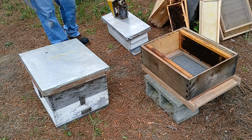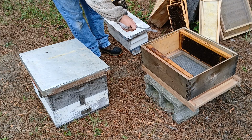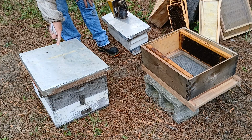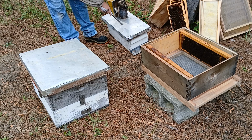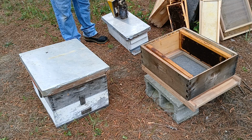Okay, so here's our setup. Here's the box the swarm's going to be going in. I've just got a couple of brood frames in there, drawn comb. Here's the swarm. And here's a little box that's got 3 brood frames in it and some food that I'm going to put in here that'll anchor this swarm into this box. I've never had a swarm leave a box after I put brood in it. So hopefully we'll continue that good score on that.